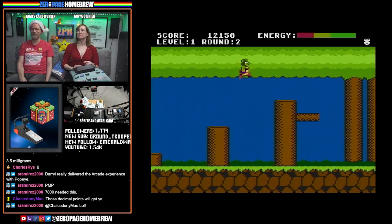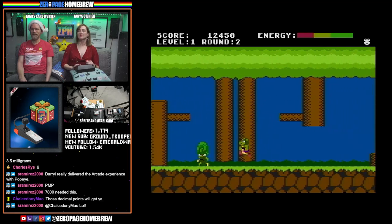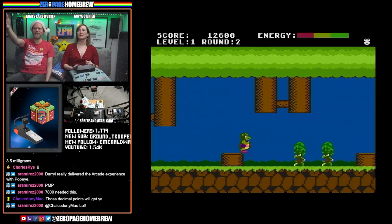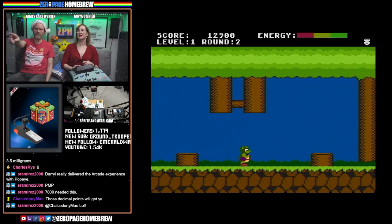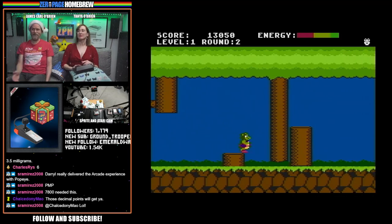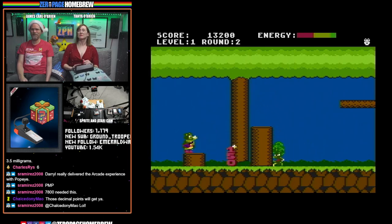Oh my god, that was close. There are like hidden things. Oh, that's right. If you go up there and then jump up some more and then jump up. Oh, and yeah, fell down. That's okay. But there's a bonus thing there and there's hidden passageways to warp to other things. This is a game that we actually need to play in After Dark eventually. Yeah, like a more extended After Dark, to make it through the whole game. The skeletons jump off. They're pretty wily.